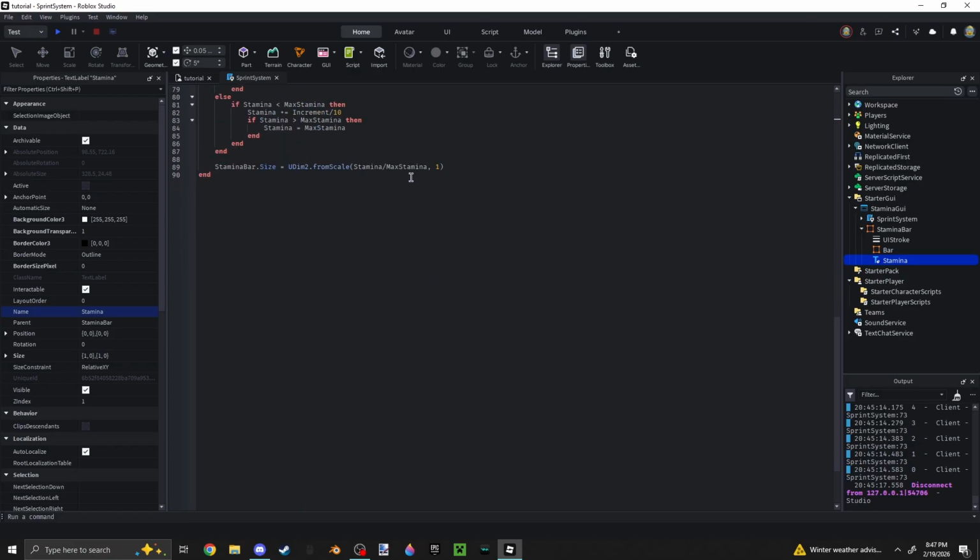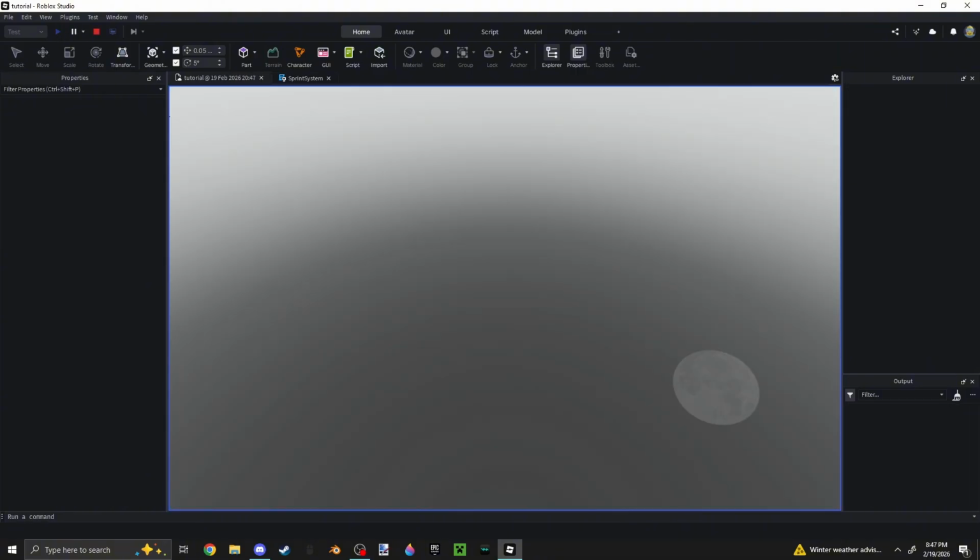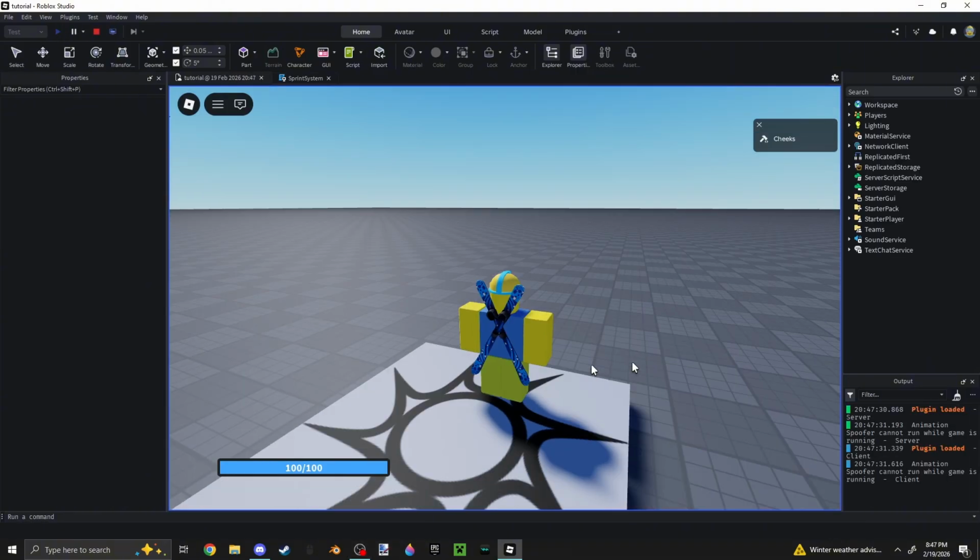There we go. And we can say stamina text.Text will be equal to the stamina and then the max stamina. Now this should show us how much stamina I have in numbers.